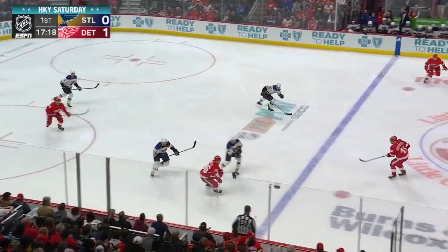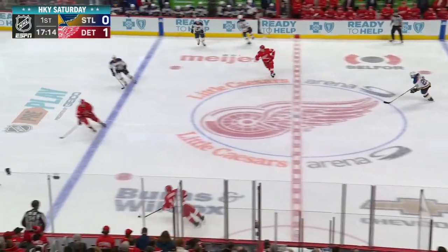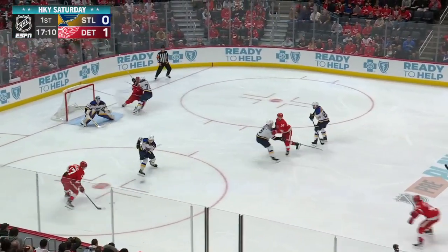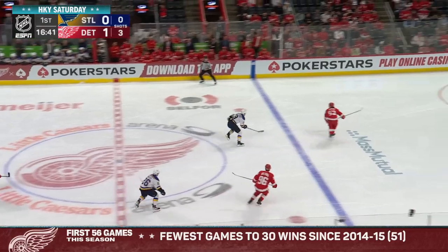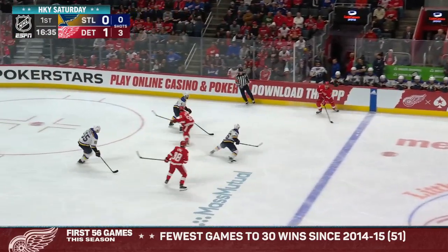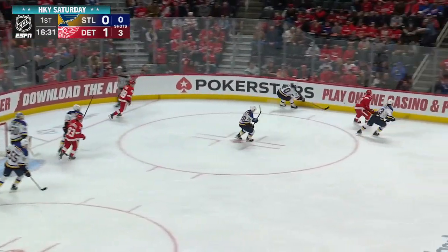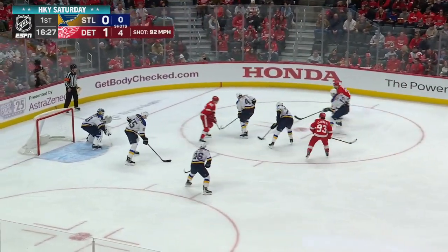He tries to stick handle away from Kapanen, and Kapanen stood his ground and cleared the zone. Robbie Fabry brings it right back across, off to Sprong, trying to set up Fabry. They play catch, and Sprong, a shot into the chest protector. Larkin has missed. Kane obviously has played about half the games, and JT Compher was out earlier this year, and it went on and on, as Wallman gains the zone, drives one, and hits the post, off the outside of the iron. Kane trying to dig it free.